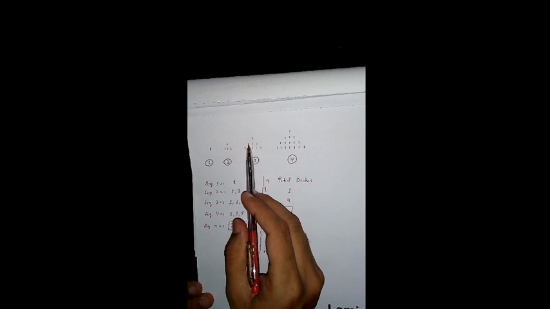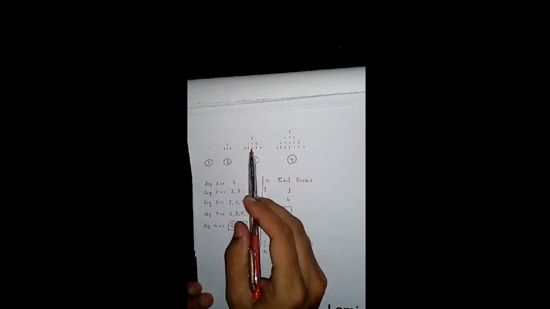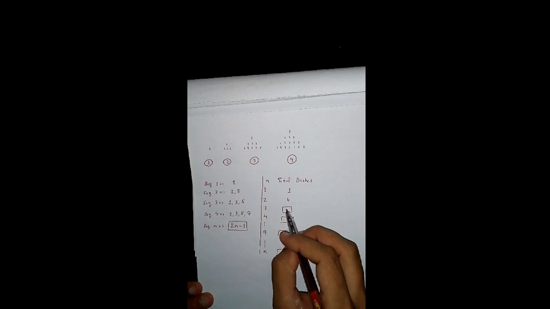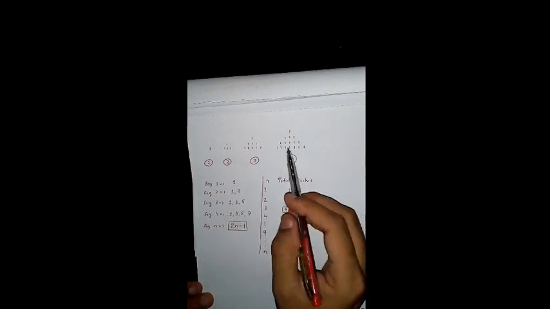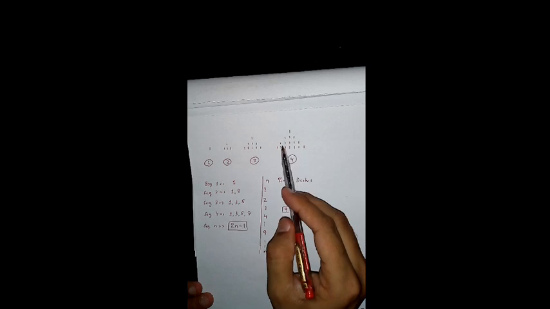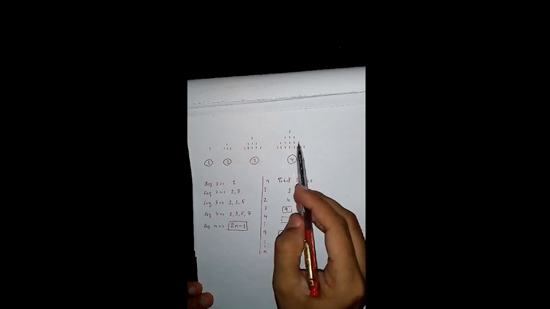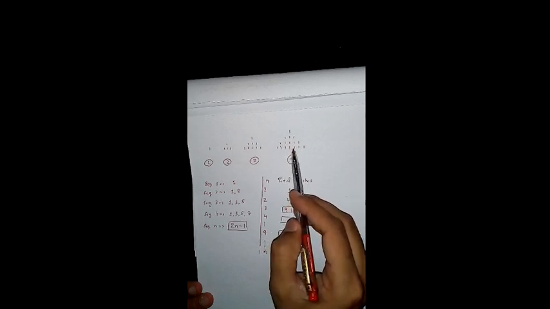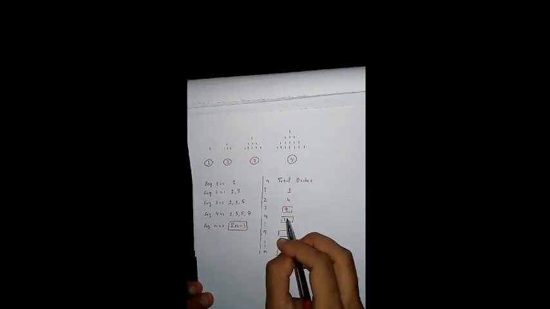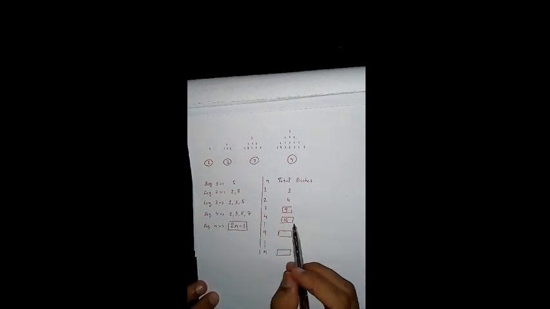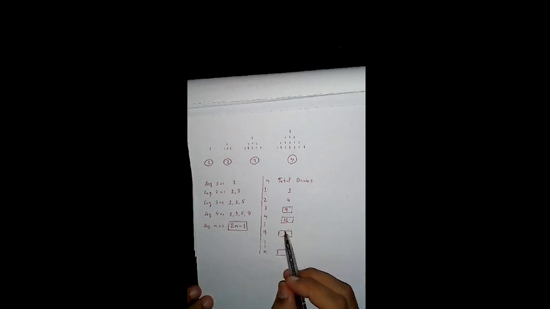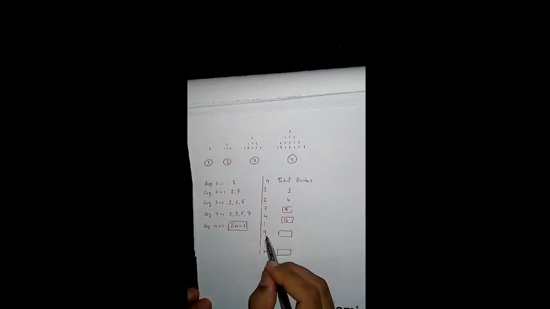So we must see the pattern here. First of all, we will calculate the value for 3. That is 1, 2, 3, 4, 5, 6, 7, 8, 9. The number of dashes is 9. For 4, it is 1, 2, 3, up to 16. So for the fourth sequence, the number of dashes is 16. Now they are asking for the ninth sequence, so we have to find out the pattern here.